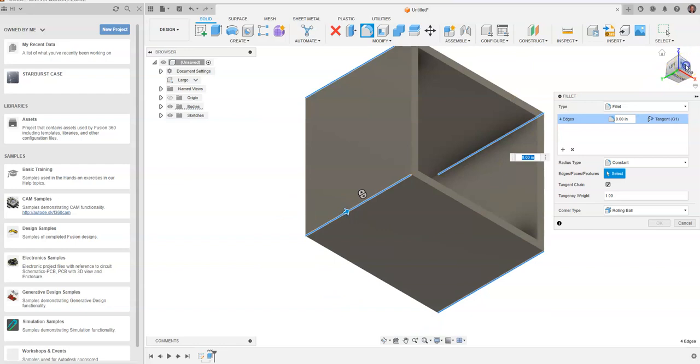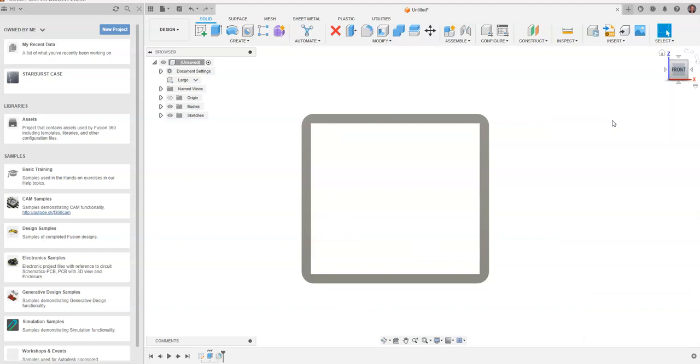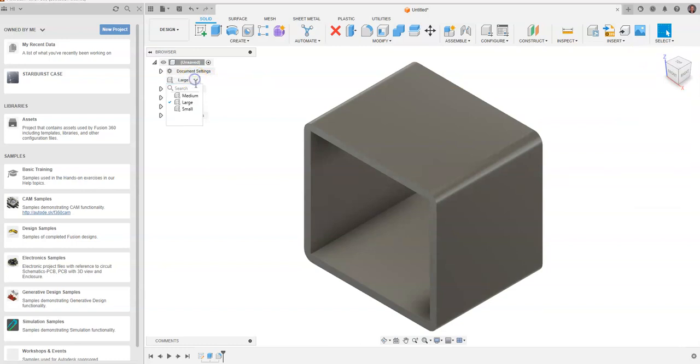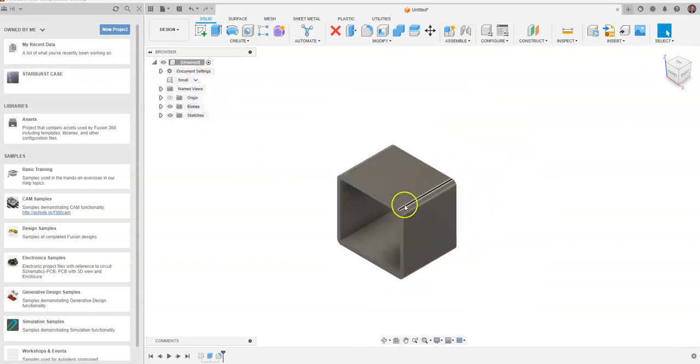And what I want to say as we go to a front view is, what do I want my edges to be? And I want it to be the width. We're going to do a smaller sig figure. So I'm going to say the width times 0.0625. That's what I want my corners to be all the time. So whatever the width is, it's going to stay consistent here. So when I hit enter and I go back up to my house, it's reading off of the width. So once again, I'll go to medium, and you'll see how my fillet sizes change along with these configurations.